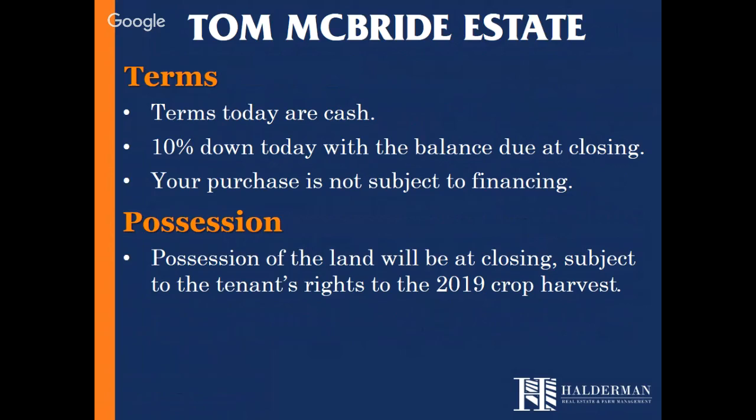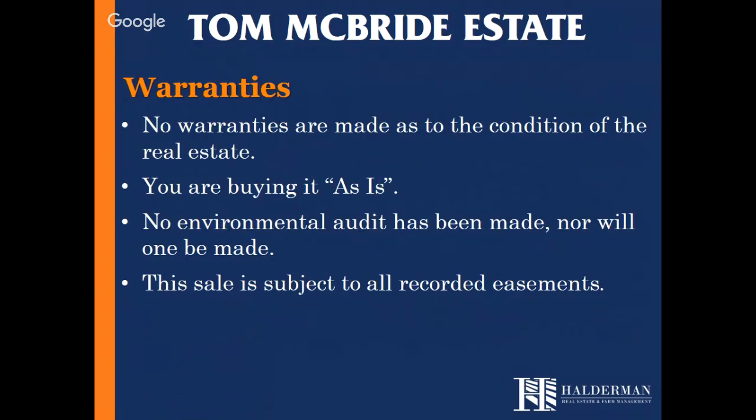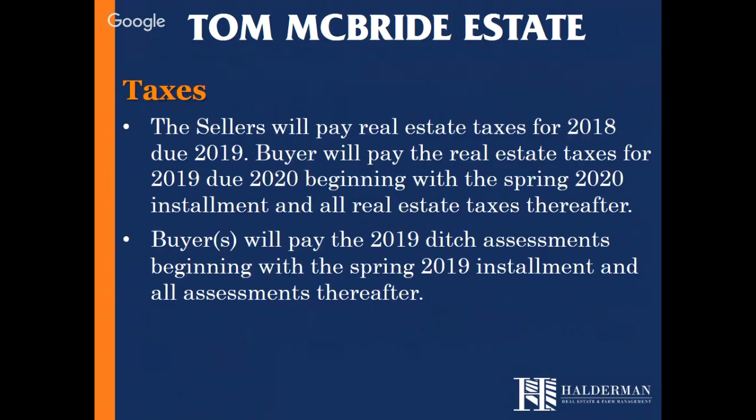This auction will give you, the buyers, an opportunity to purchase all or a portion of the 62 acres in Harrison Township of Miami County. We encourage you to consider this property's potential and bid your best price. Terms today are cash, 10% down tonight, with the balance due at closing. Your purchase is not subject to financing. Possession of the land will be at closing, subject to the tenant's rights to the 2019 crop harvest. No warranties are made as to the condition of the real estate. You're buying as is. No environmental audit has been made, nor will one be made. The sale is also subject to all recorded easements. The sellers will pay the real estate taxes for 2018 due and payable in 2019.